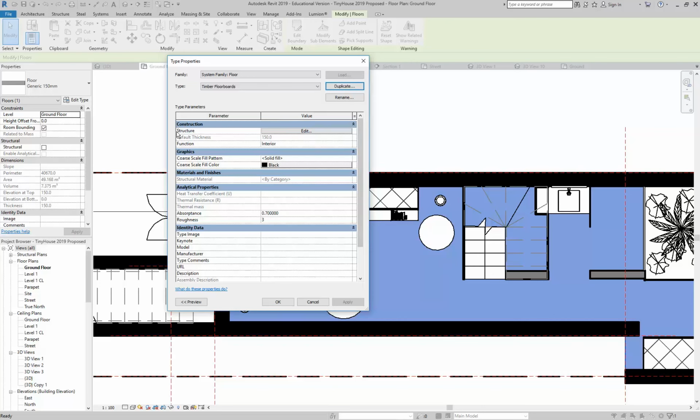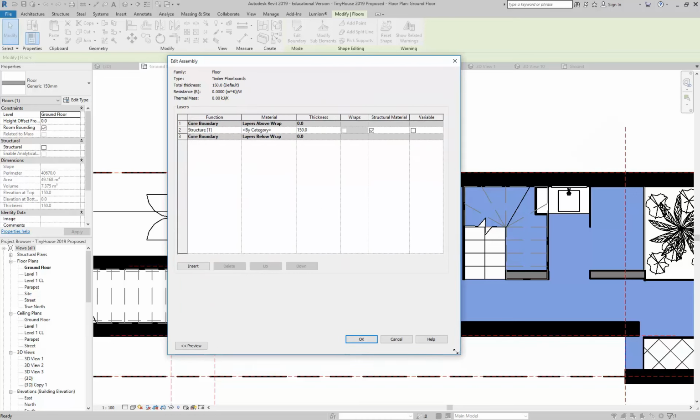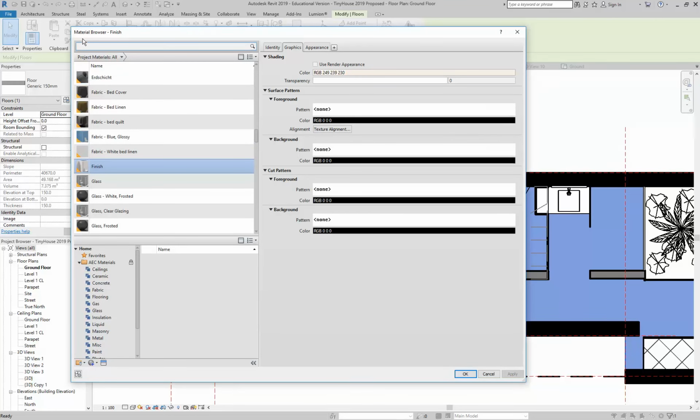And then I'm going to click Edit next to the structure. So just remember, I've duplicated once so far. Now I'm going to click Edit to get to the structure where I can actually see the material. At the moment, it's not really set to anything. It's by category, which means it uses basically a default setting. So it has a setting, but it doesn't have anything that we can relate to yet. So you click there, though, to adjust the material or to assign it, and you'll get the Browse button there. That's the little button that comes up with the 3 dots on it. Click there, and then once you browse for the material, it'll bring up the material browser.